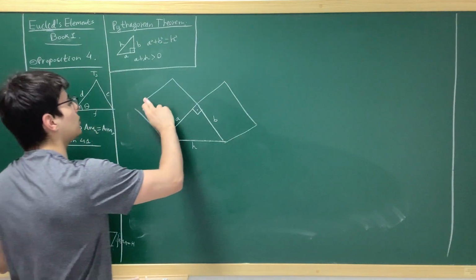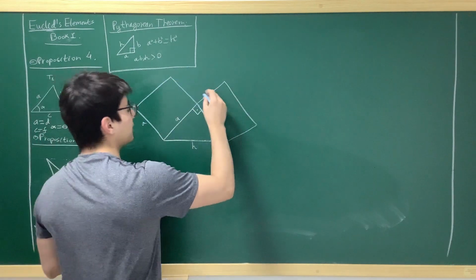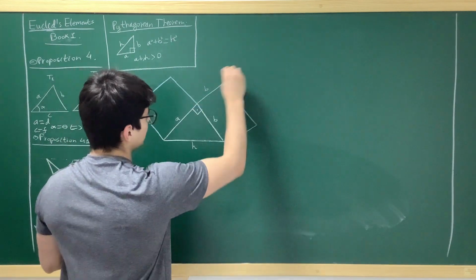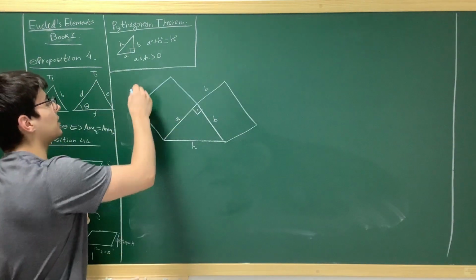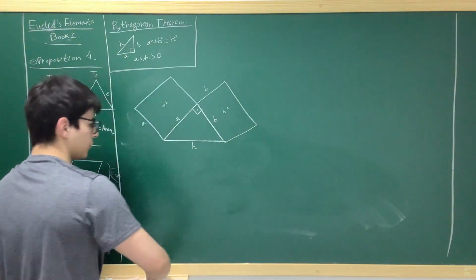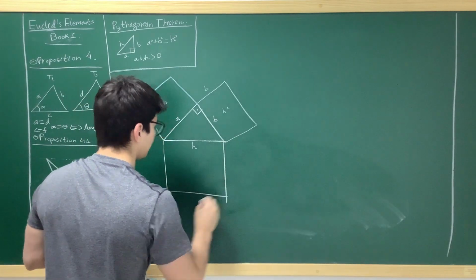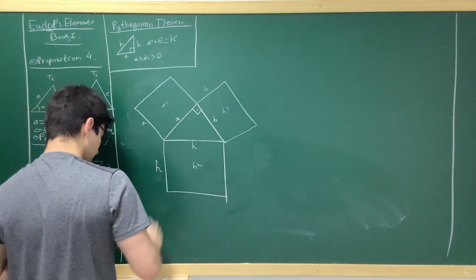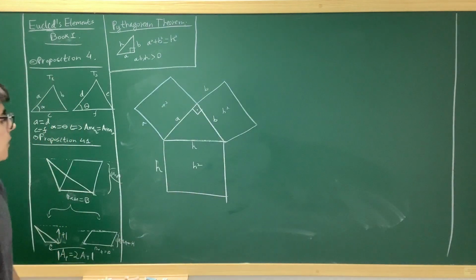Then let me just do it a bit more square. Okay, with side A, and this would be side B. Okay, and hope that's clear, it's the same line. So, this area is given by a squared, and this area is given by b squared. Then, if I construct another one here, which will be bigger than both of them, then this area will be h squared, where this height is h. So what we want to show is that this area plus this area equals this area. How are we going to do it?